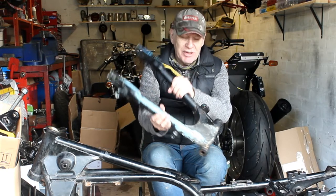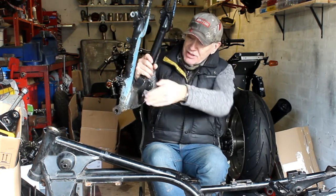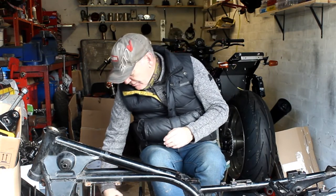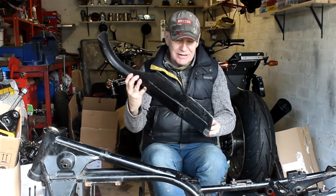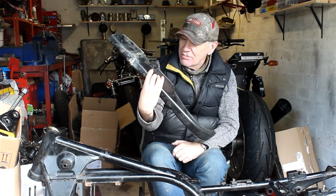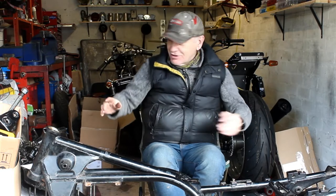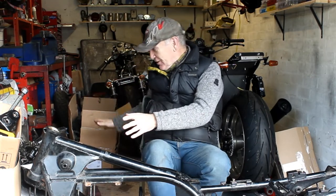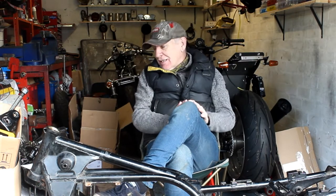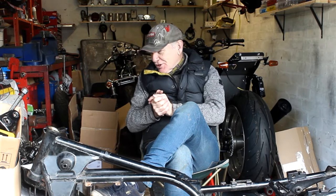I also want to possibly make a brace for the swingarm by welding in some one-inch chromoly tubing underneath and welding it to the front - not sure about that yet, we'll see. I also found that the chain guard, which I think is non-standard, has a huge gouge out of it - looks like it's been rubbed away badly, perhaps by a tie, so we can't use that. Right now the back of my garage is covered in boxes full of Z650 parts - it's a real bomb site. But I've just ordered three big 80-litre stackable storage boxes due today, which should swallow up all this stuff and give me some much-needed room back.